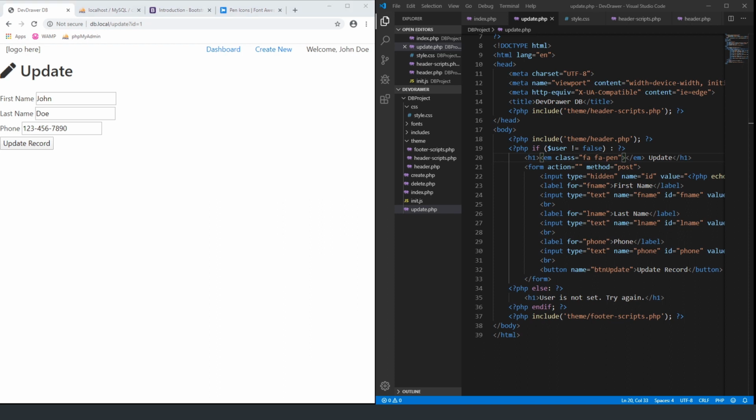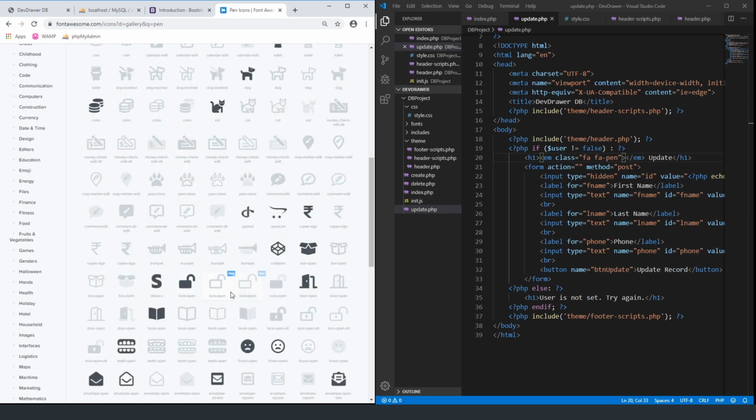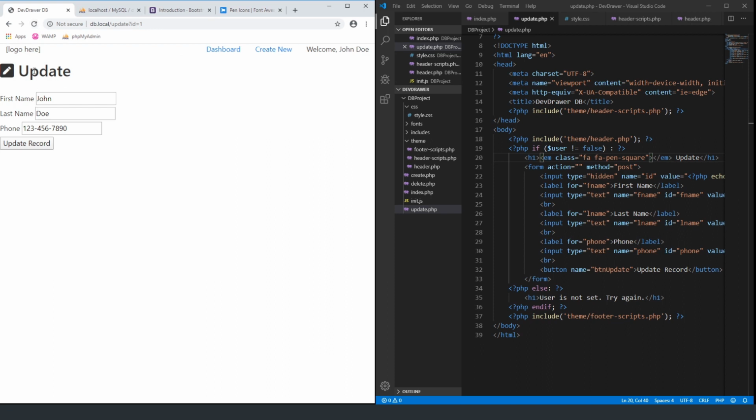Not the prettiest thing. I don't think there is a pen-circle, so I guess we can check that out over here. It doesn't look like there's a circle version of the pen, so maybe we can find a better icon later, like this one, pen-square. Looks like it would be pretty good, so let's do pen-square. And then refresh, and now we have a square icon. May not blend in that well with our other icons, but we'll play around with it and see.